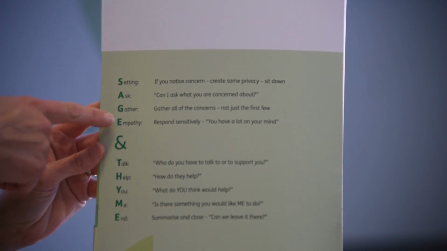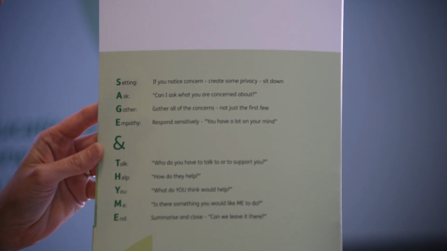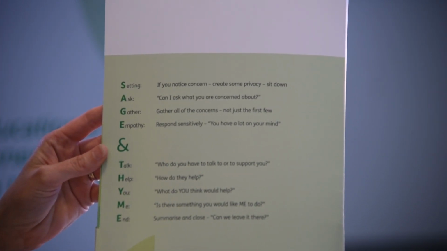Is it difficult to use? It's not difficult to use the model. There are elements of it that can be difficult. The thing for me, I find the G quite difficult, or I did to start with, because it's staying in that G till you find out all the concerns, not jumping ahead and not trying to fix things. It's about just staying there till they've told you everything. So initially I found that quite difficult, but now it just seems easy, really.